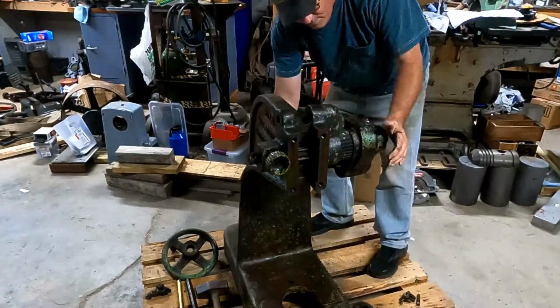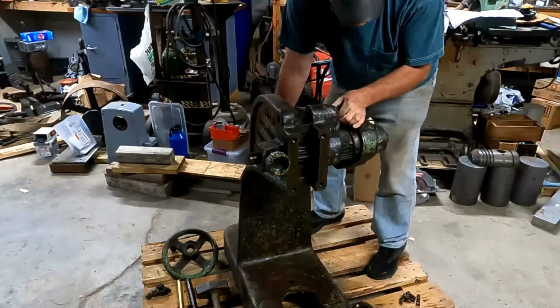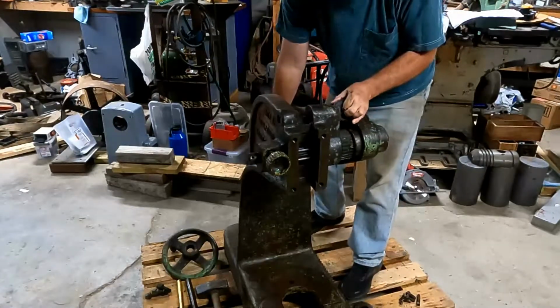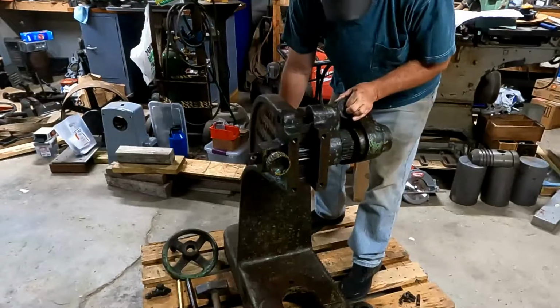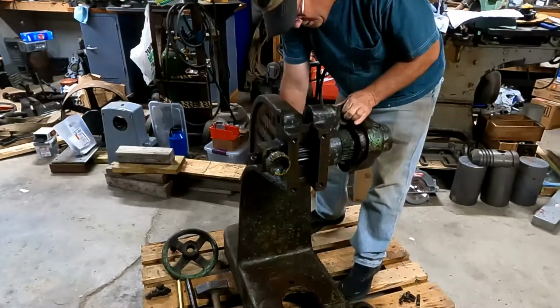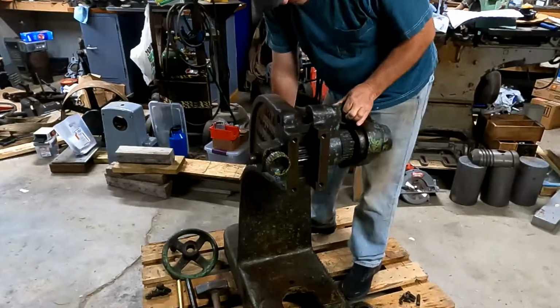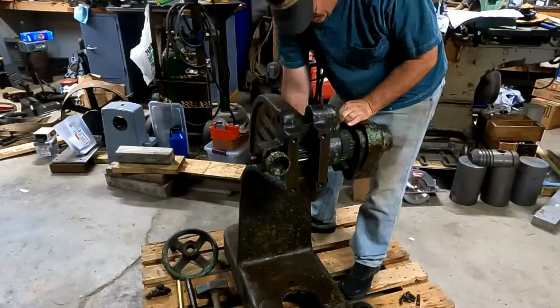That main shaft in there is going to stay in there because the two gears that are on it are pressed on it, so I'm not going to take that apart. There's no need. This press is in very good shape. All the bearing surfaces and bores and everything are just almost perfect. They show very little wear.